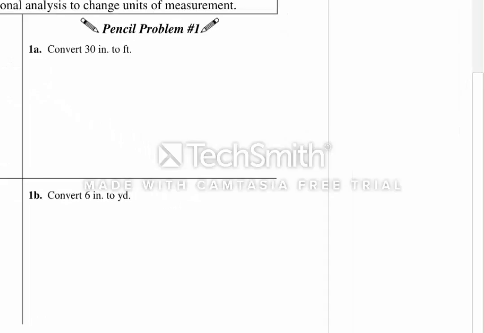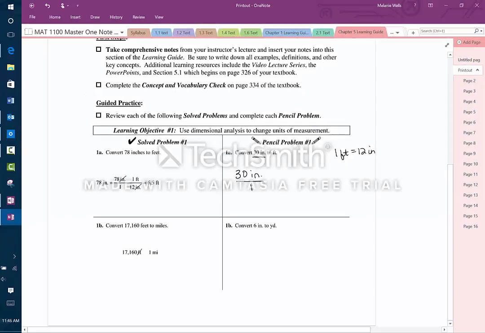We're going to convert 30 inches to feet. What we do in dimensional analysis, and it's just a good way of organizing it, is we first come up with what conversion factor compares inches to feet. And we know that 1 foot is equal to 12 inches. So we're going to start with our 30 inches, and we'll write the units down as well. So 30 inches, we're going to write that over 1. We're going to make it into a fraction. So 30 inches over 1 still holds the same value as 30 inches.